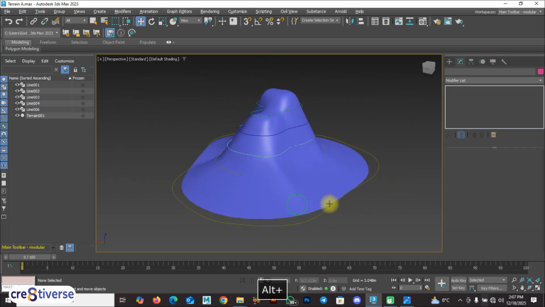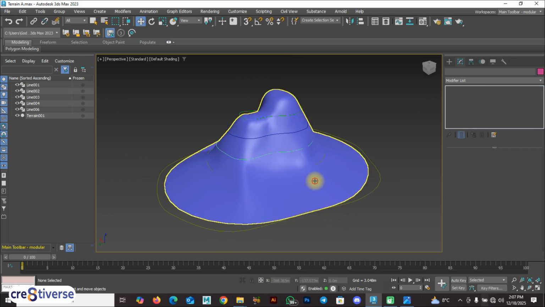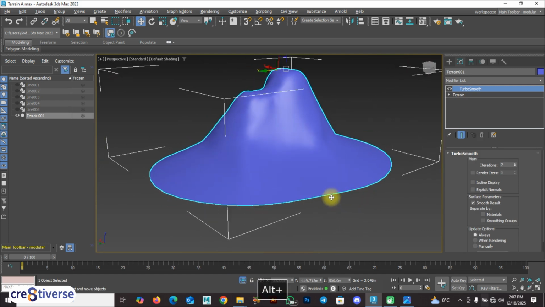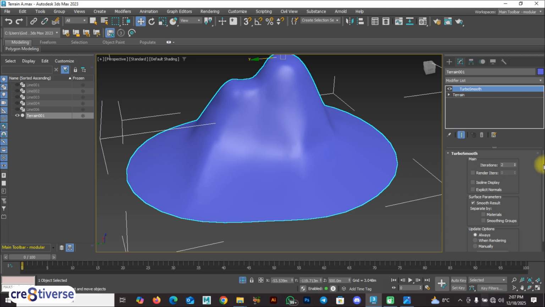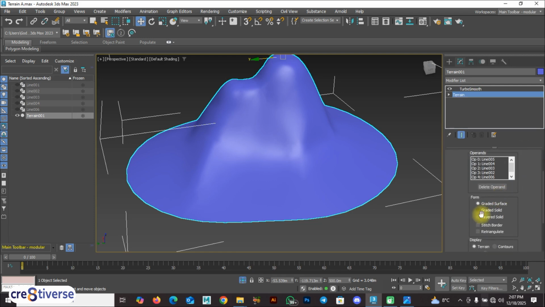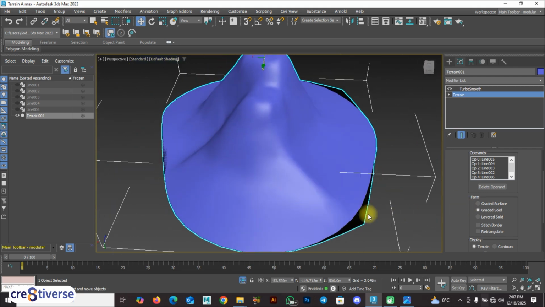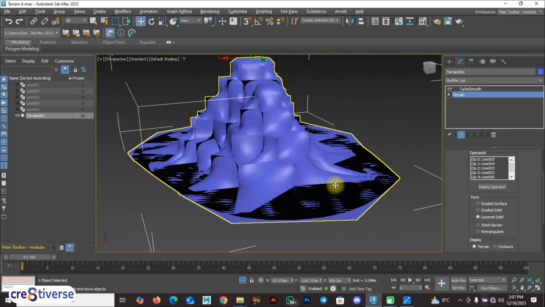Then the next thing I might want to do is okay, let me isolate this, click this and isolate. Okay, so now I'm having this surface. If I like, I can go in here and play around with settings terrain. We have the graded solid, which covers up the base here, if that's what you want. We may need to correct this later on. We have the layered solid, which gives us this.